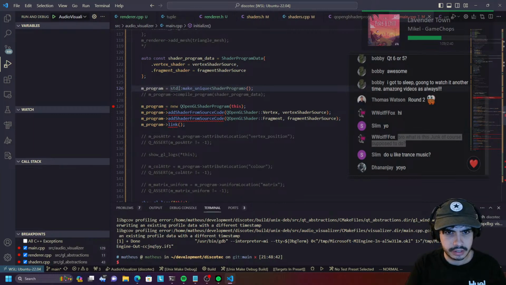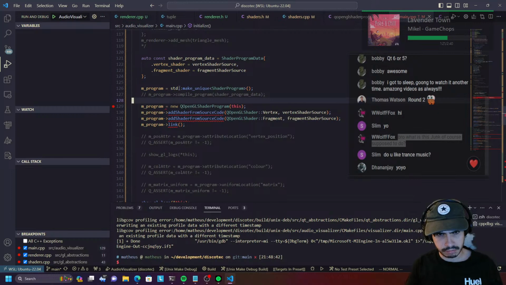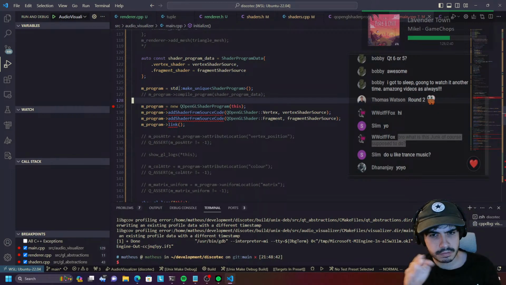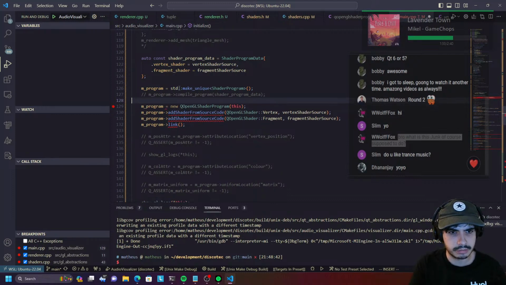I'm going to create it here, and instead of using the functions that I've created to abstract the entire shader, I'm going to change very few of them to use the shader that's returned from my shader, if it makes sense.